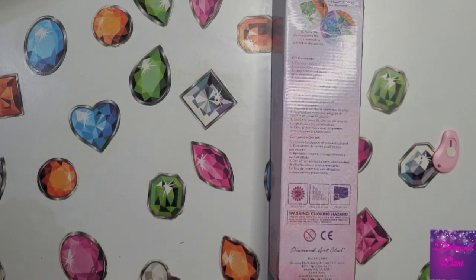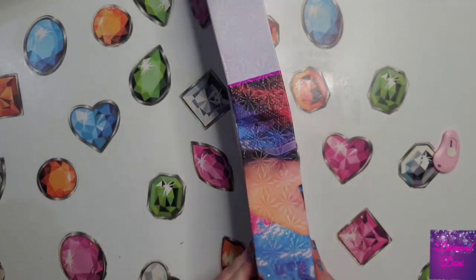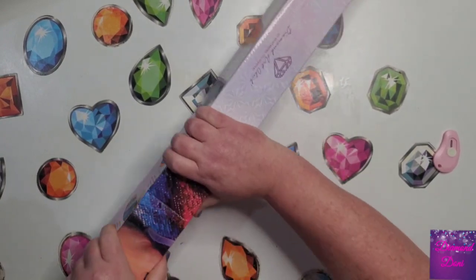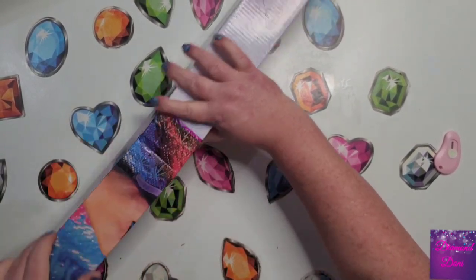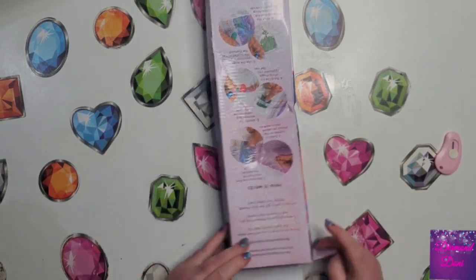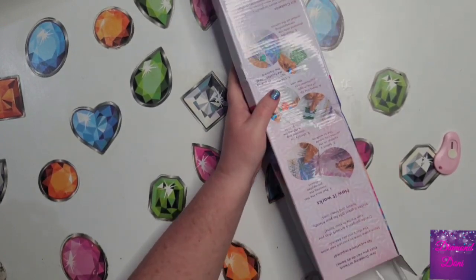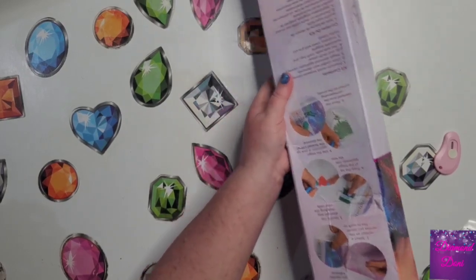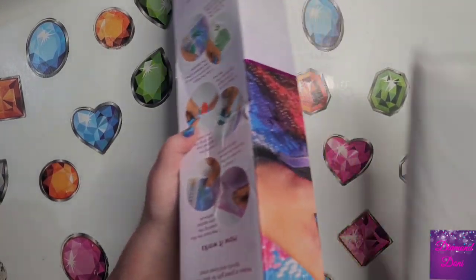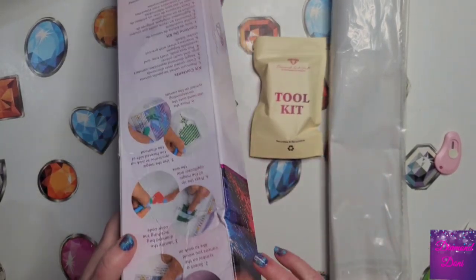I'm kind of sad about the box because, now that I'm keeping my diamond paintings in their boxes, I like to have my boxes nice and pretty, but we can't always control that. All right, so there is our journal sticker. It's kind of hard to pull out because of the dent there. Oh, it's because I was pulling past the toolkit. There we go. And now the box is empty.